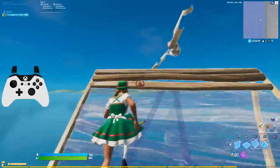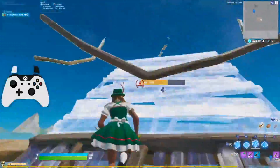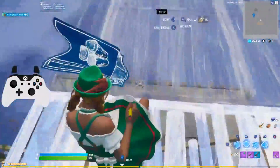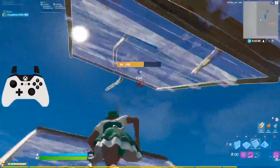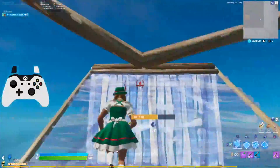So if you change one of those binds, I feel like learning new high ground retakes and then practicing the ones you already have is going to be a really good way to get used to the new binds that you end up changing. And especially if you guys are going from not playing claw to playing claw, it's going to be really, really complicated at first. So learning new retakes and practicing those can be a really good way to improve and get better at this game very fast.